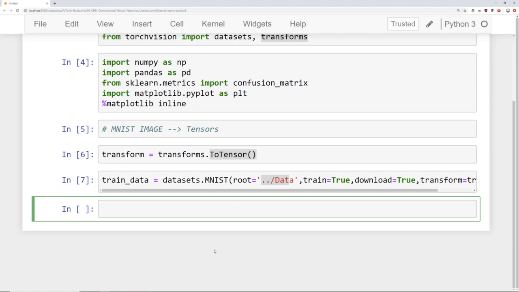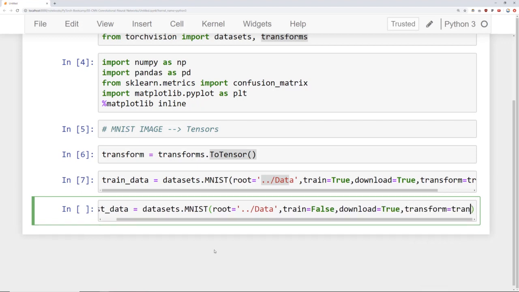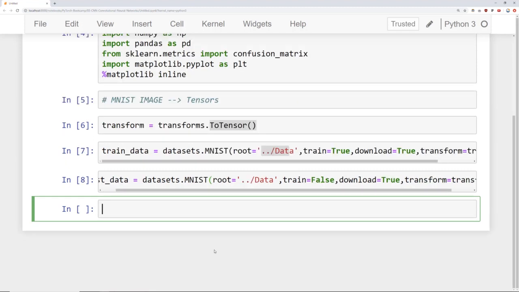And then we want to do the exact same thing, except now for the test data. So we'll say datasets, MNIST, root. I'm also going to put this just into my data folder. And then we say train is equal to false, which basically implies that we want the test set. Then we'll say download is equal to true, and we're going to do the same transform. We'll say transform is equal to transform. Go ahead and run that. And again, if you're using it in our exact same data folder, it should essentially be instant.